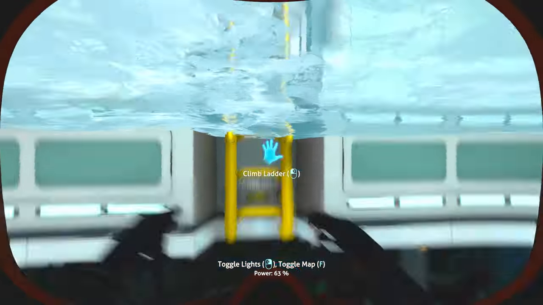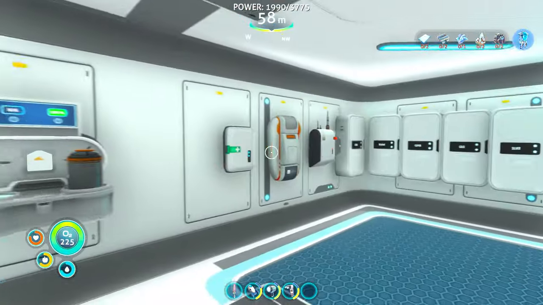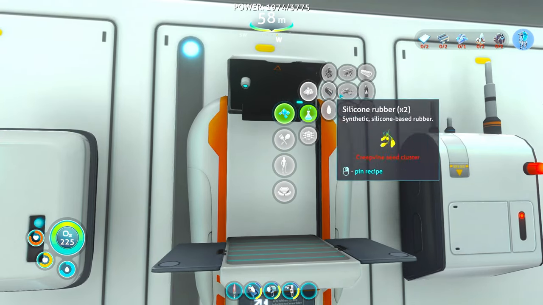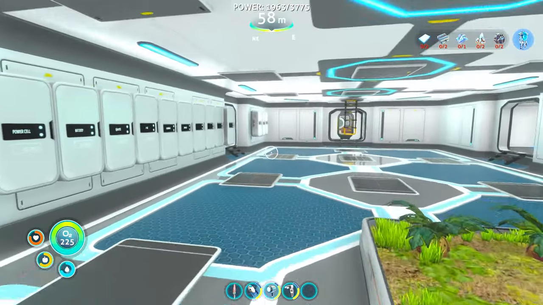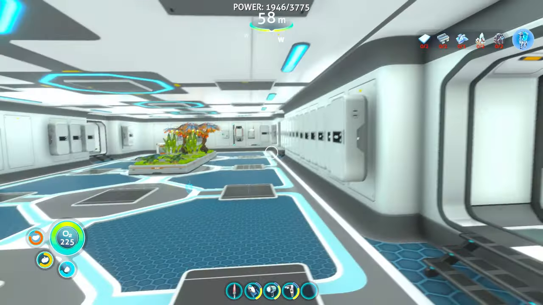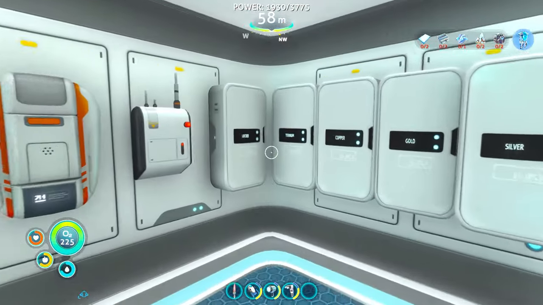Yes, good. I think I have one plastic ingot, but not two. Yeah, I have one. What does it take to make another one? Two lithium. Oh, that might be an issue. That's an issue. Dang it. Maybe we won't make it this episode. We'll find out.